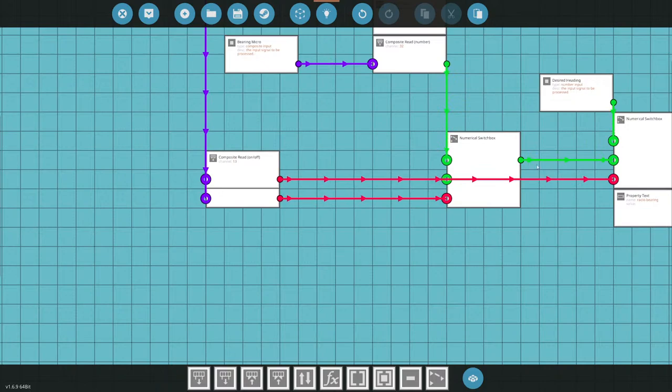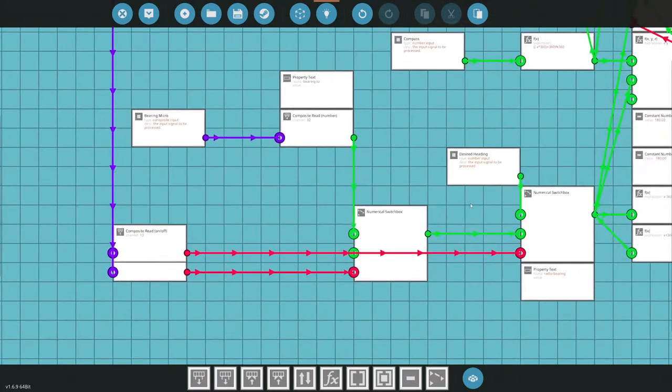And then if we're on nav and we want to switch to heading hold, what this allows me to do is punch a heading in and then track my nav. And then at the last second, all I have to do is press heading hold and it prioritizes heading hold. So that's what I want. So that goes there. That is correct.